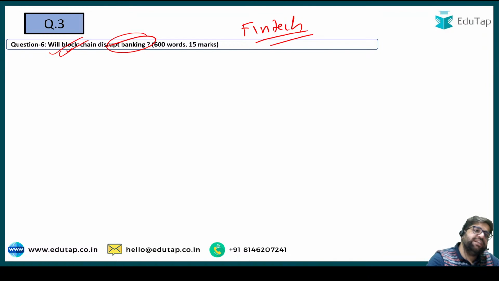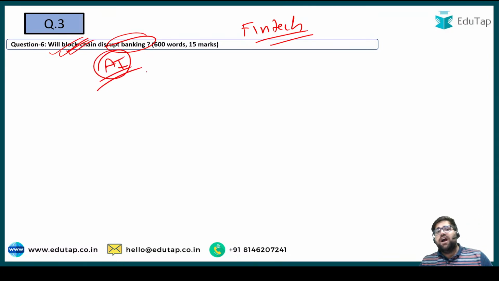So again, blockchain, or to some extent AI, that is artificial intelligence. You could have also discussed how different banks have started using blockchain to keep all the records, how different government land records are now kept in blockchain. And then in the last, you could have discussed the future of blockchain in the Indian banking industry.